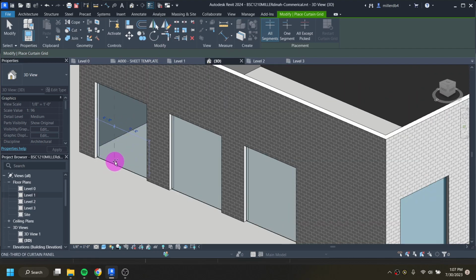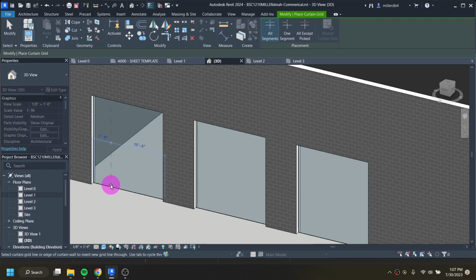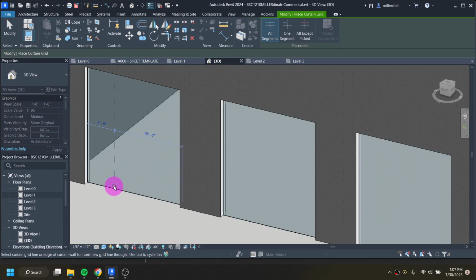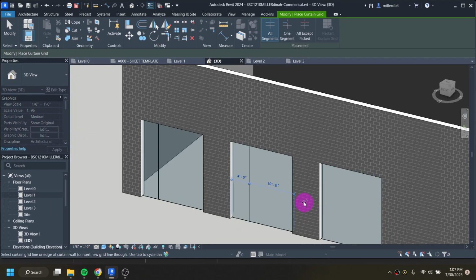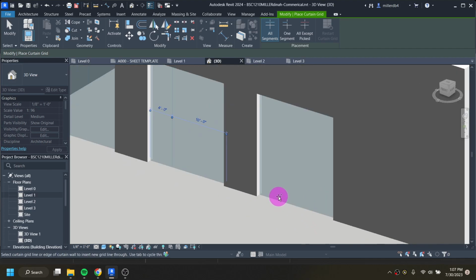All I'm going to do is zoom in until I get it to say 4 feet, and then I'm going to click. I actually moved my cursor and made it not 4 feet, but that's okay because I can click on these witnesses and move that over 4. So I usually just place them in like this, and that just split it into 2 panes of glass.